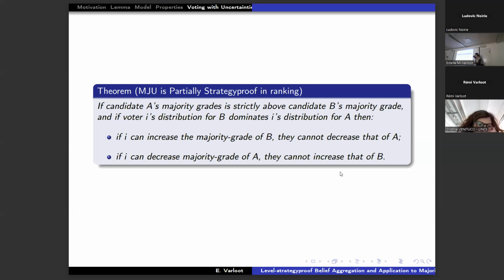If you prefer Clinton to Trump, but they are currently on the opposite side, you still have that, but when you're looking at the ranking, you can either get the one you like most to go up in her final grade, or you can get the other one to go down. But you cannot do them both at the same time, which provides some resistance to manipulation. In reality, when we're comparing this method to other methods in terms of manipulability, in the traditional sense, it's very, very bad. Just not going to pretend otherwise.